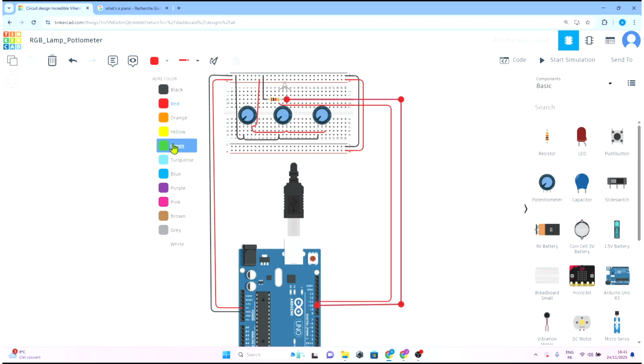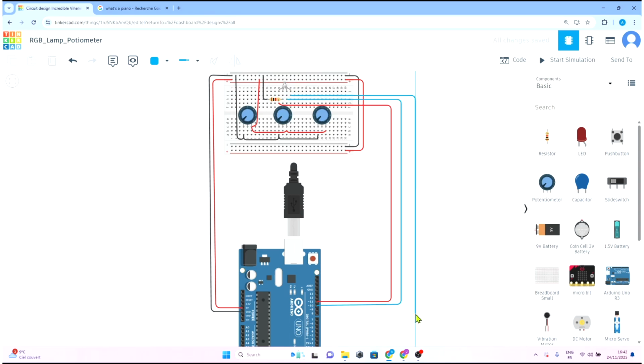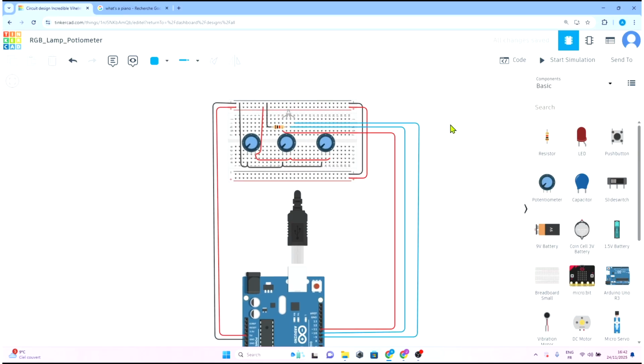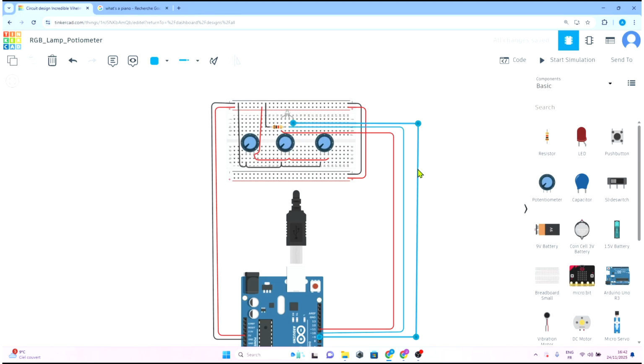This is the blue one. And the last one, the green, is connected to digital pin number 9. Okay, very good. Let's change the color of this wire. Obviously this is green.